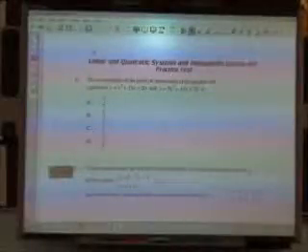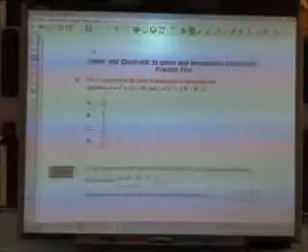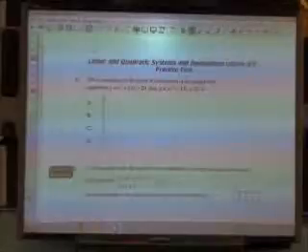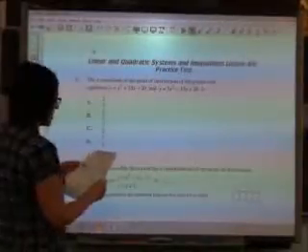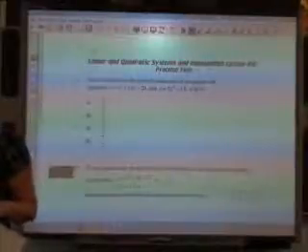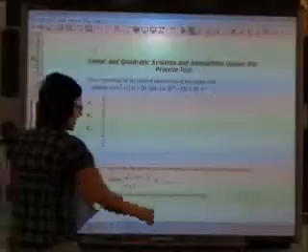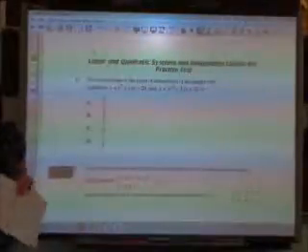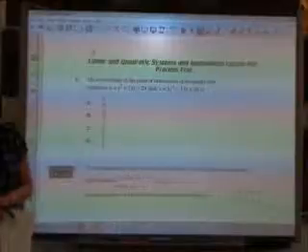Okay, so the practice test for linear and quadratic systems and inequalities. If we look at question number 1, the x-coordinate of the point of intersection of these graphs with the two equations are. So the tricky part when you're graphing these is being able to get your window settings and being able to see things within your window setting. It creates adjustments and then you might have to adjust again. Use the table of values to help you with that.